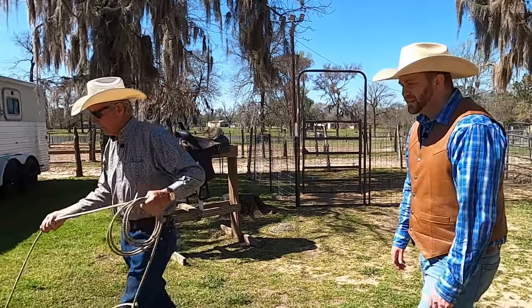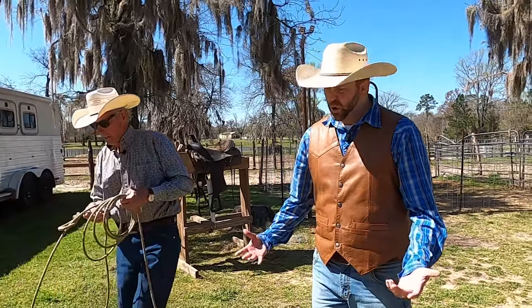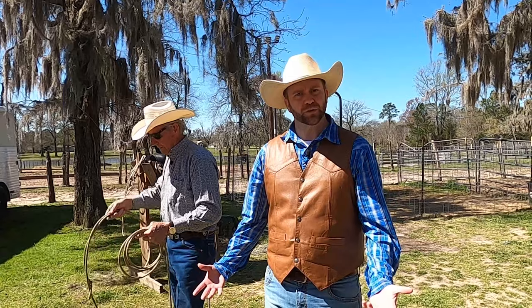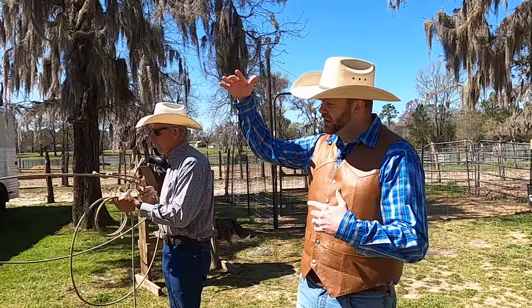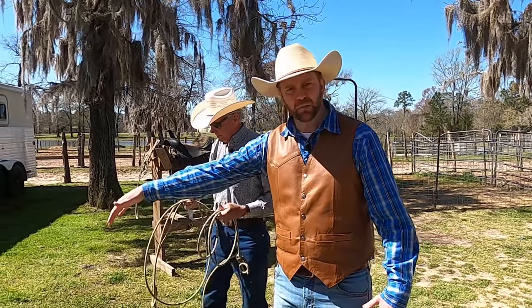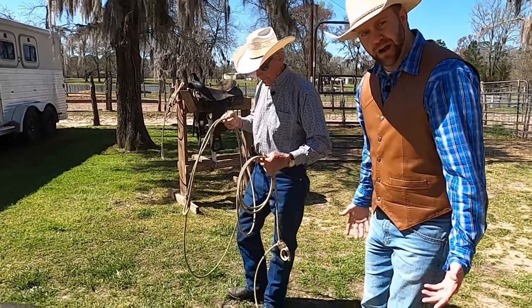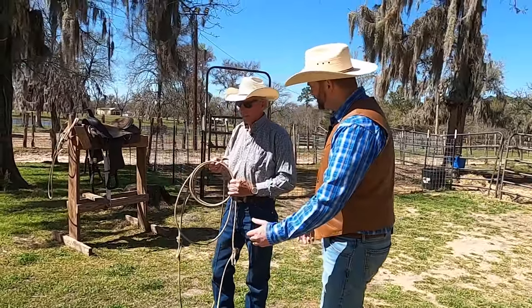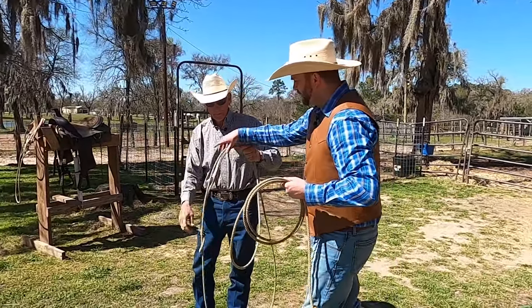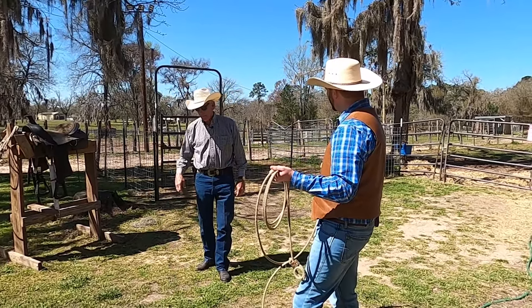I see. Yes. What Mr. Williams is explaining there is that normally when you'd be roping a cow, you'd be sitting up on a horse, right? And so you'd be up tall, because horses are pretty tall, and the cow would be down below you, so there's a natural angle to it. Correct. Right now we're just standing on the ground on terra firma. So it's a little bit different. But if you can do it from flat ground, it'd be easier to do it from up top, right?